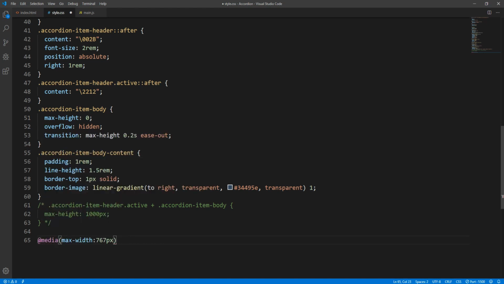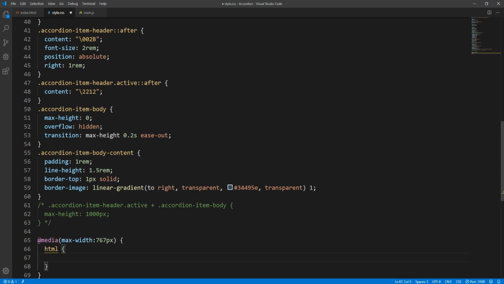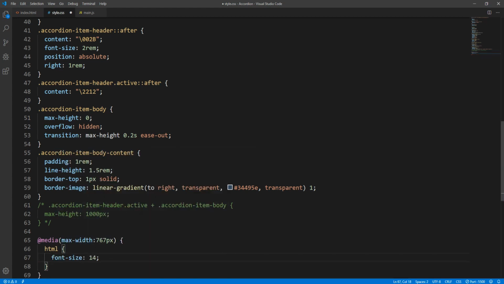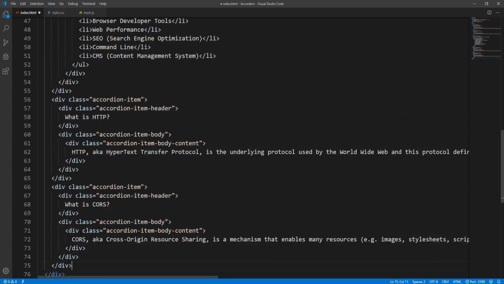For browser window width up to 767 pixels, the following styling rules apply. We will only change the root font size to 14 pixels. Okay, and let's add a few more accordion items and check the result.